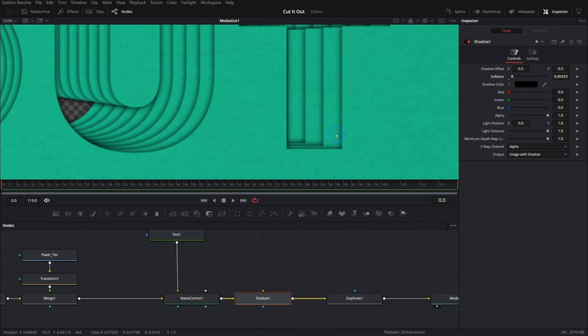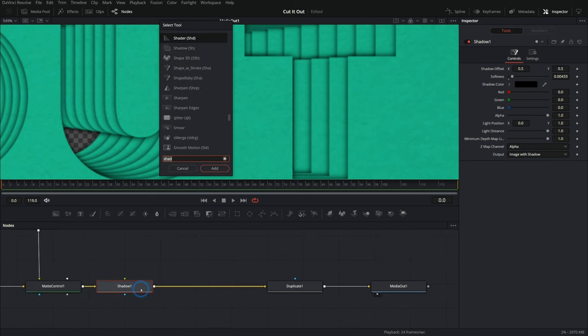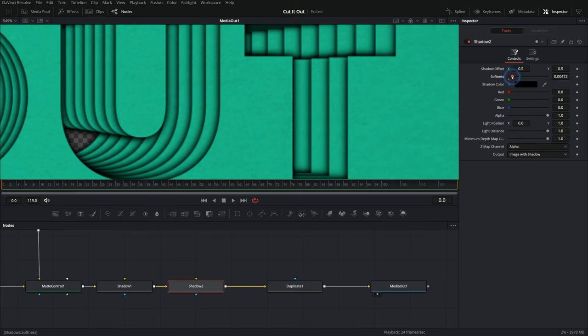We'll just do this perfectly around the edges, almost like an ambient occlusion sort of thing, where it's just dark around the very edges of things. Let's add another shadow here. And this one, we're going to have a little bit softer, but we're going to take the alpha down to like half. And same thing for our shadow one, this.